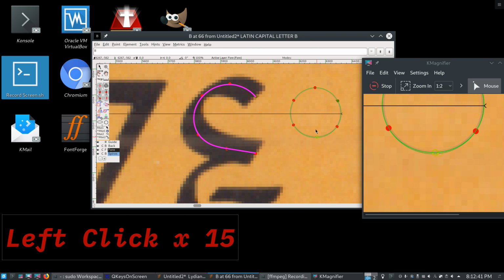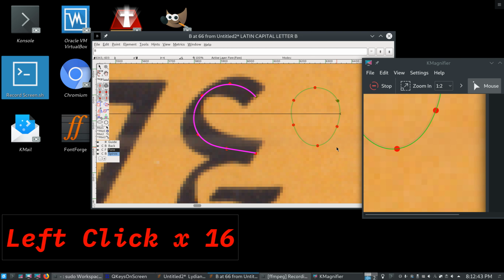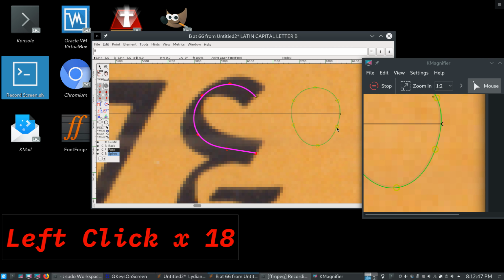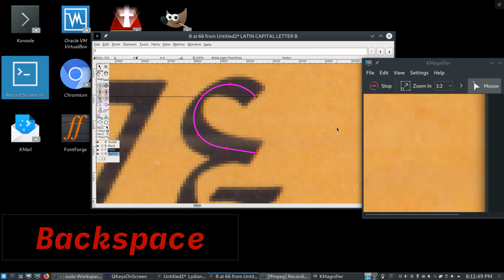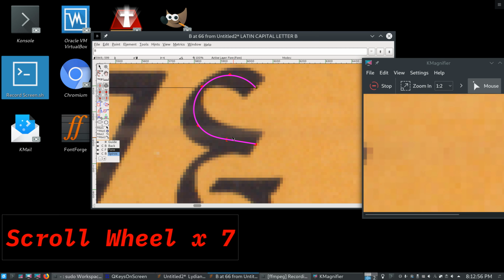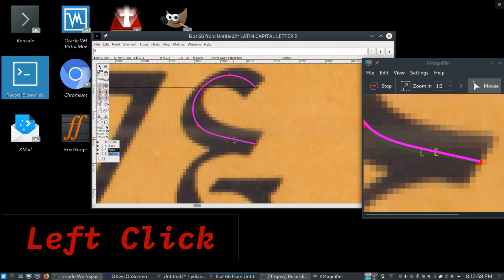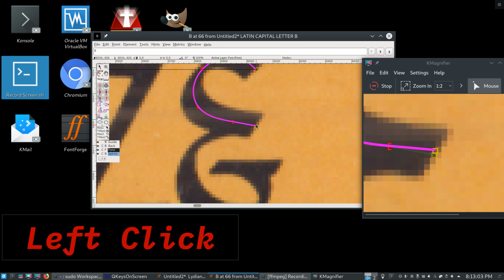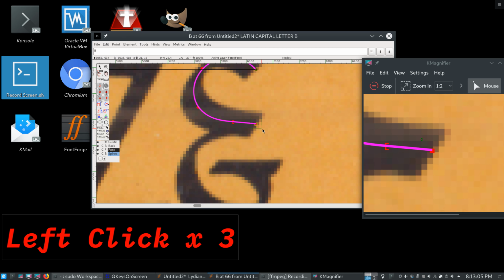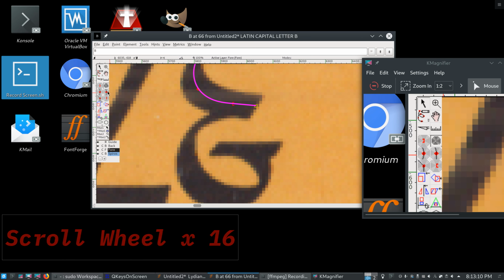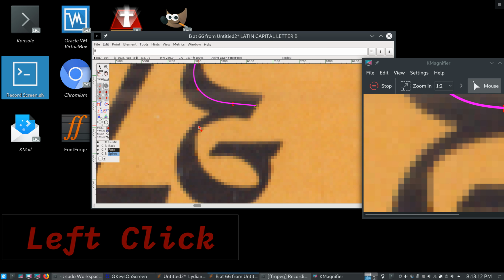And of course, this is a silly little circle. You know, I can easily go into get info and measure it and make a perfect circle. But that's not the point of this. It's just showing how we can get all kinds of interesting shapes from the Spiro tool. So, yeah, I tend to put 6 or 8 points in an approximation of a circle, just depending on what's needed. And, you know, as you do this, you get a good eye for what's needed and what points you really need to create a backbone for your letter. Alright.